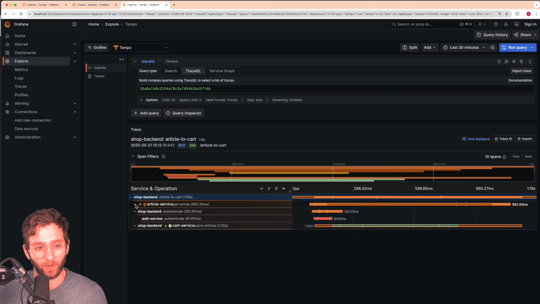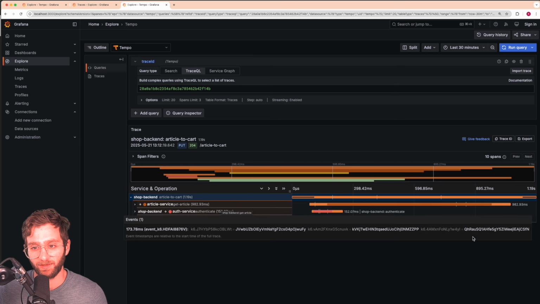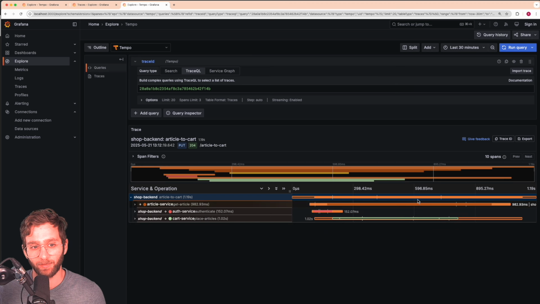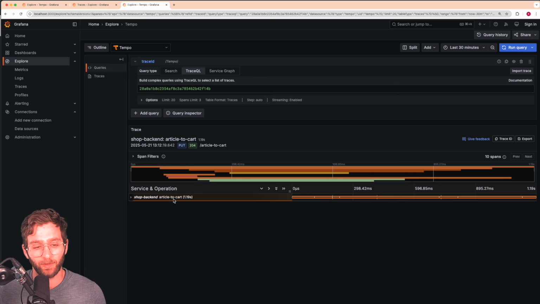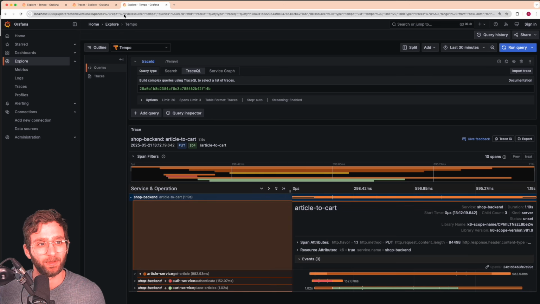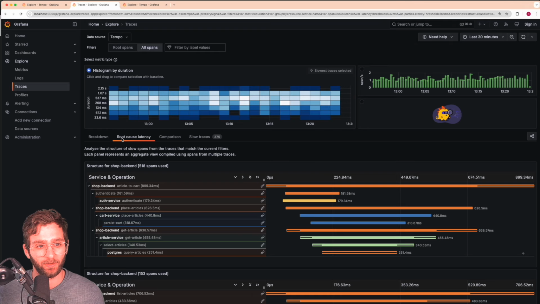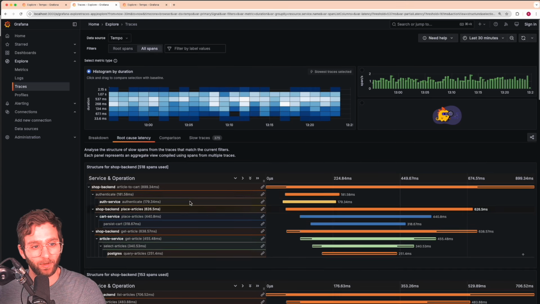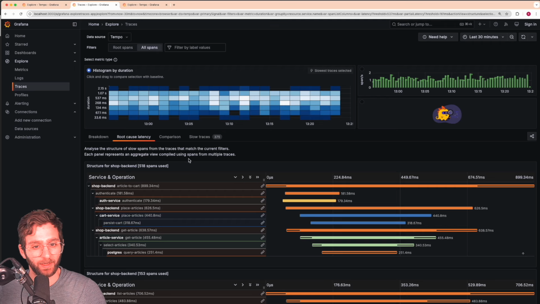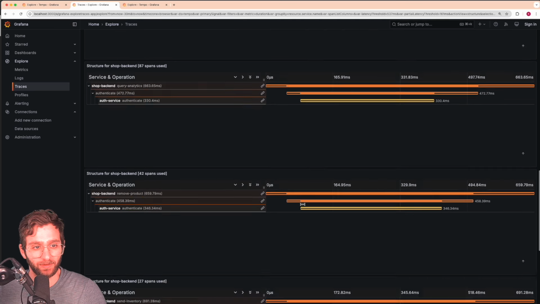We've got get article that takes 982 milliseconds. They both happen in parallel, but ultimately we end up with an overall article to cart root span that takes 1.19 seconds. All right. And here we have the root cause latency, which again shows you all the slow spans, but allows you to analyze their structure, very similar to how we did it before.